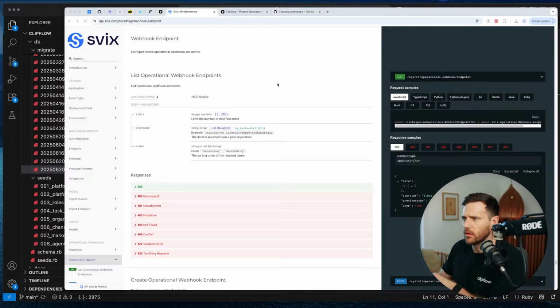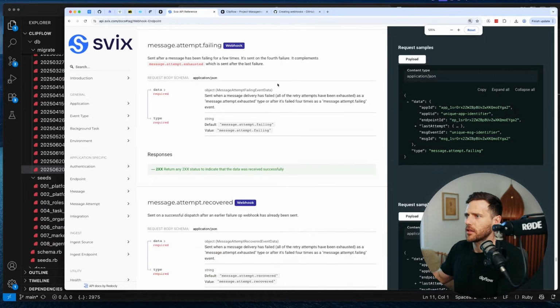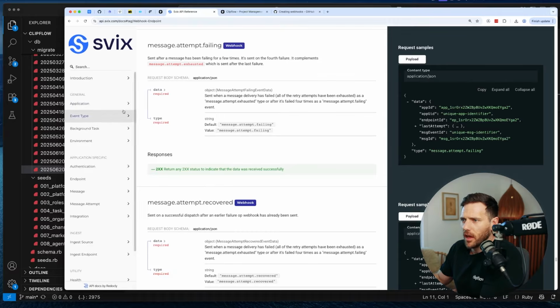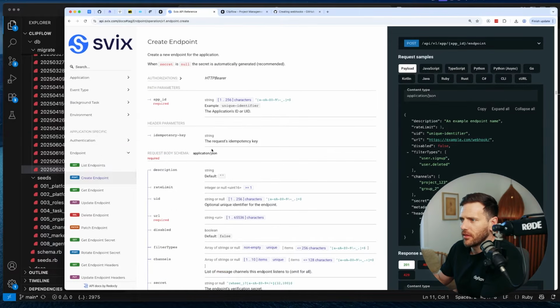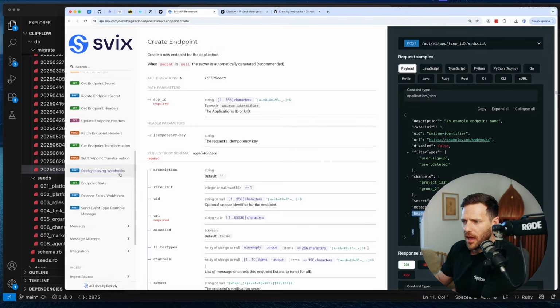So what I also do is I'm having a look at this other platform that basically offers webhooks as a service. And this is another place to have a look at what we can do here. You have the ability to create an endpoint. It's got the same concept here: what types it can do, what channels, a secret, which is the same, and any headers you want to select. That's probably something quite interesting that we could also enable if you wanted to send special headers. Obviously this is a service that wants to do it for everyone. We probably don't need that right now, but we could add it.